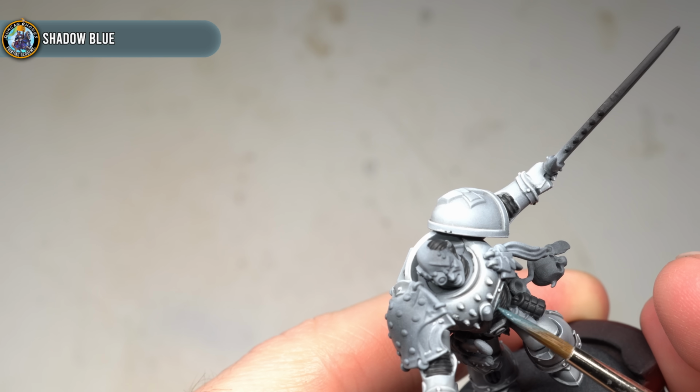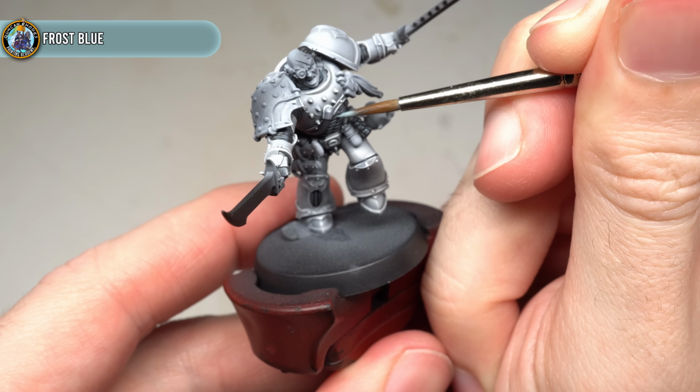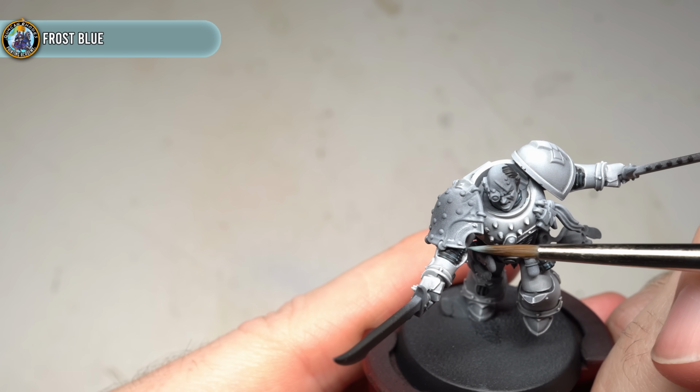The edges of all of these areas were then highlighted with some greyish blue of Shadow Blue, before I added a small dot of Frost Blue to only the most prominent points as an extreme highlight.